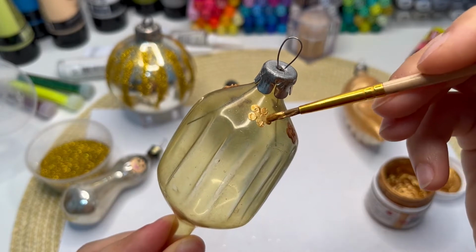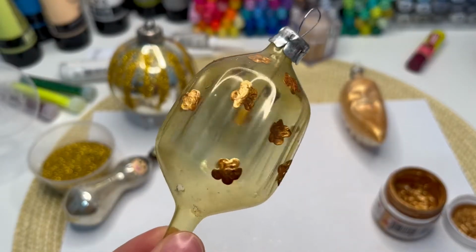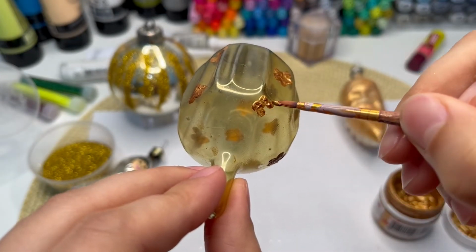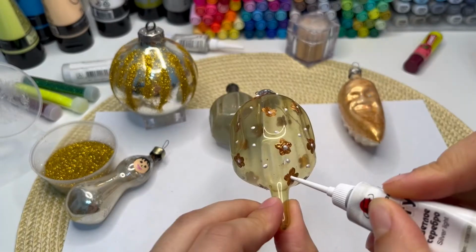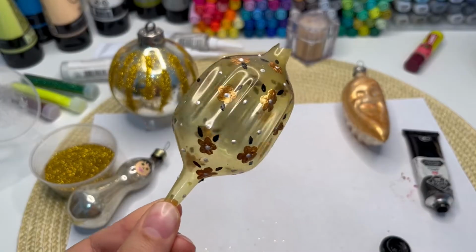I totally love the shape of this toy and the glass is so old it became yellow. I've had a hard time figuring out what I should do with it, and I decided to give it tiny golden flowers. Also, I added some white spots with acrylic contour and some black leaves with acrylic paint.